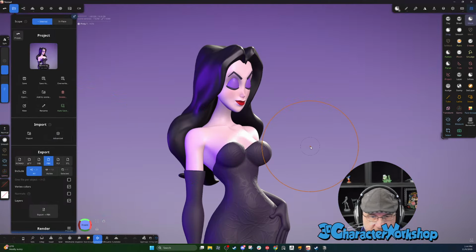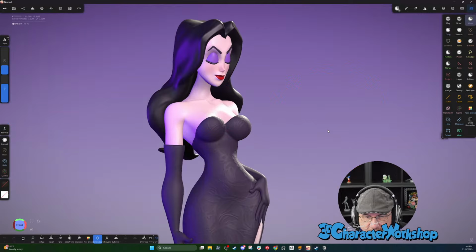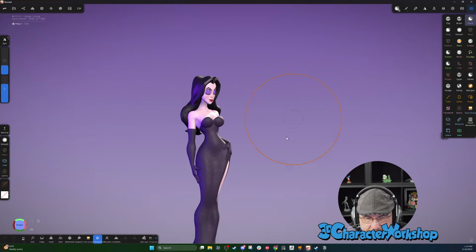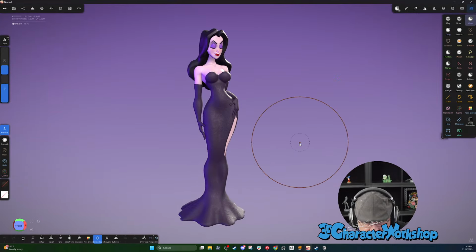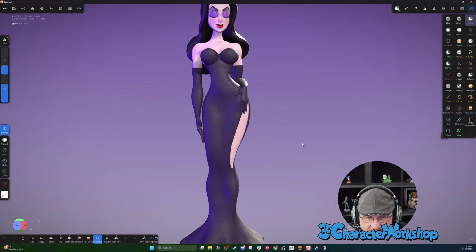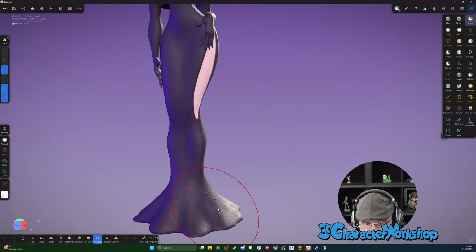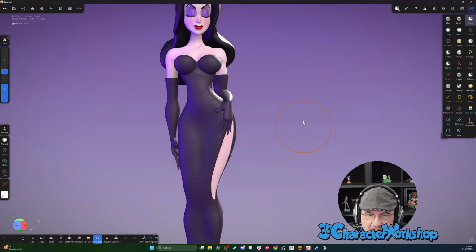So this is another character that I worked on. I made this 100% in Nomad. This is Morticia from Wednesday. Yeah, this was a lot of fun. I tried putting a texture on her dress. It's like black roses, you know? So I found this black rose tiling texture, and I put it on there.